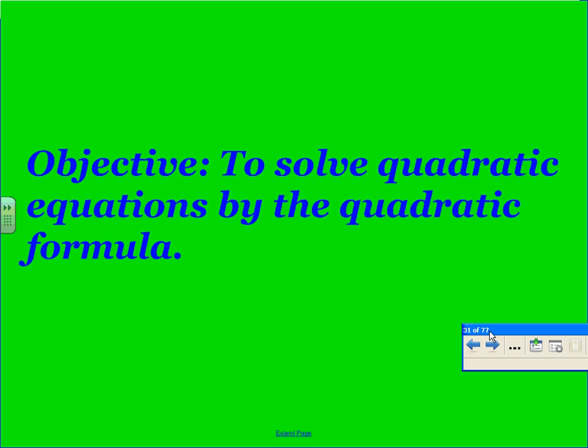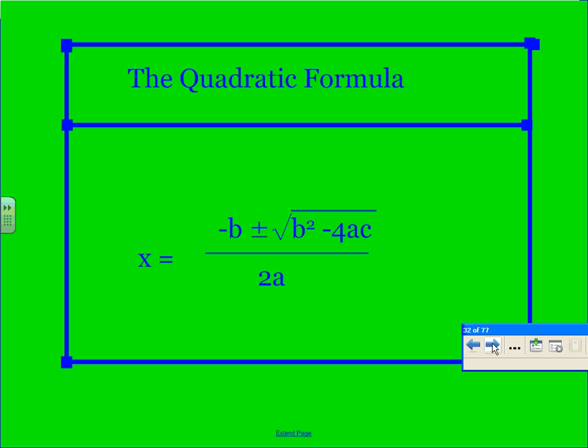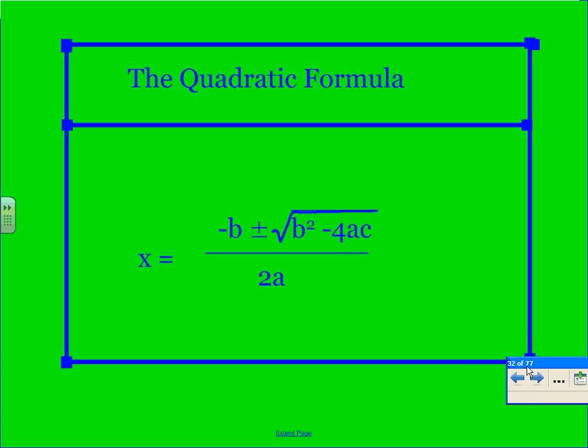When you get to graphing parabolas in the next enrichment chapter, if you're not able to factor and find nice x-intercepts, you have to use this formula. I would say that this formula should be your last resort. Factoring is much faster, as you can see from this formula just by looking at it. I would prefer that you choose factoring first, and then resort to this as another method when finding x-intercepts of a parabola.